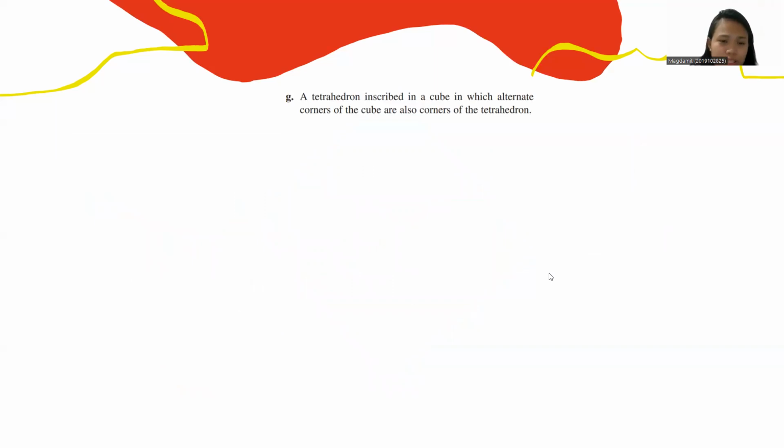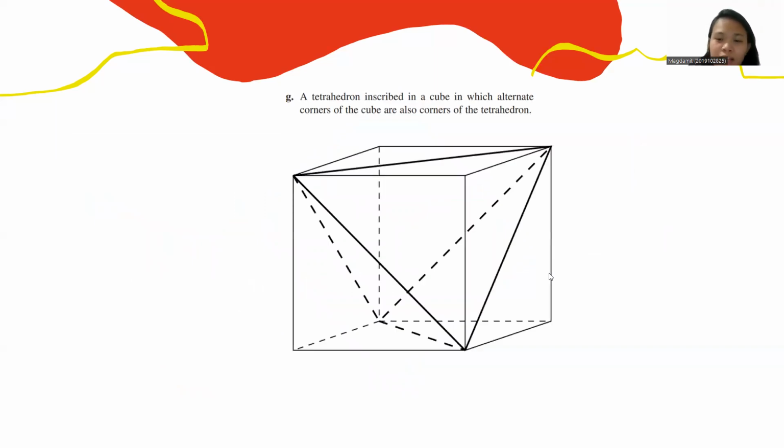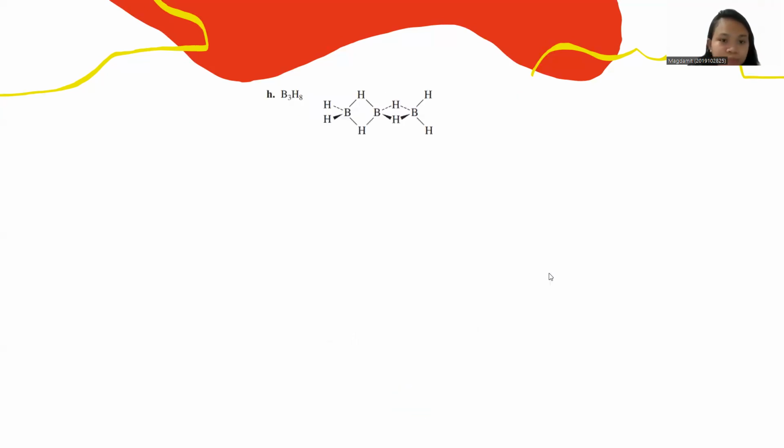G, a tetrahedron inscribed in a cube, has 4 C3 axes collinear with each vertex of the tetrahedron and 3 C2 axes passing through opposite edges of the central point, 45 degrees to each line connecting each vertex. Tetrahedrons also have 6 mirror planes, sigma d, collinear to each of its C2 and C3 axes. Therefore, a tetrahedron is classified as a high symmetry group, Td.